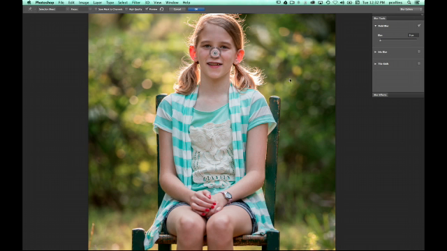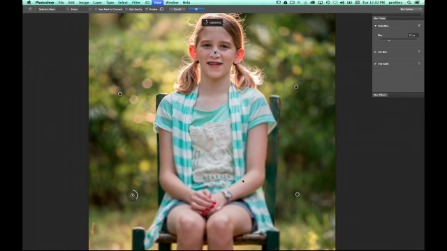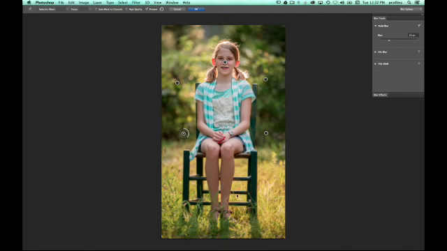But now I can come in, my cursor automatically changes, has a little plus sign. I can start adding different little sections and different field blur points. Let me zoom out just a little bit more. And what I can start to do is place these dots of blur around here, and they're gonna bounce off. Basically, they're gonna try to blur up into the point where they bounce off another field blur dot.